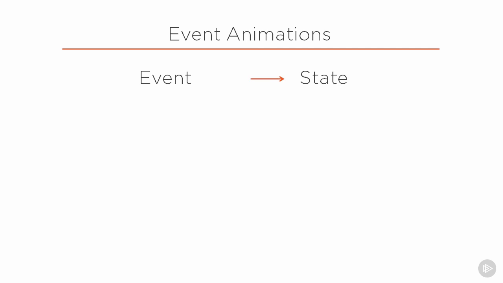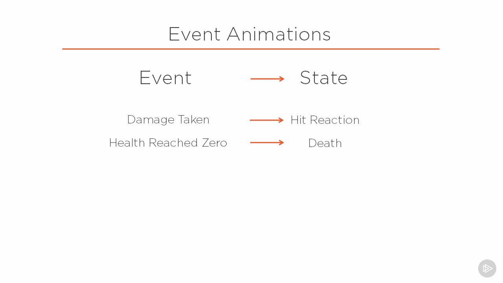Now the next group we're going to call our event animations. They're sort of one-offs. They happen when a specific event happens and then they sort of stop. We don't really need them anymore. So an event leads to our state. The first one of these is when the player character takes damage. The damage is registered and that results in a hit reaction animation. And the final event would be when the health of the character reaches 0. This would presumably be after the damage taken event has happened and the health has finally reached 0. That would result in our death state, our death animation.